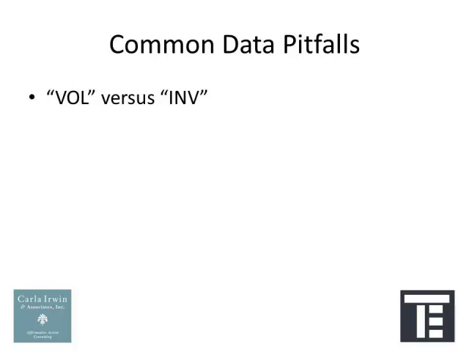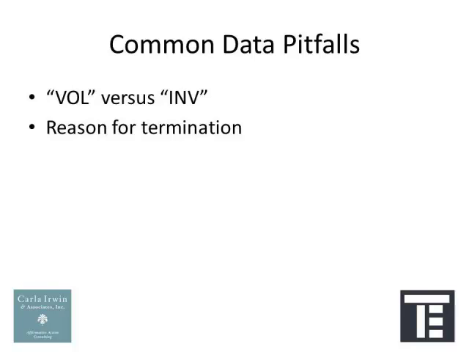Commonly what I see in the HR data of my clients is that there really is only a vol versus the INV, and that's really not enough information. We need additional explanations. We need information about if it's a voluntary termination, for instance, did that person leave for a better opportunity? Are they leaving the workforce? Are they retiring? Did they take an early retirement? Was there an incentive package for early retirement? Was that incentive package connected with a reduction in force? So it's not always 100% clear voluntary versus involuntary.